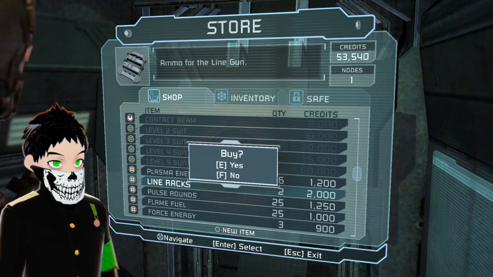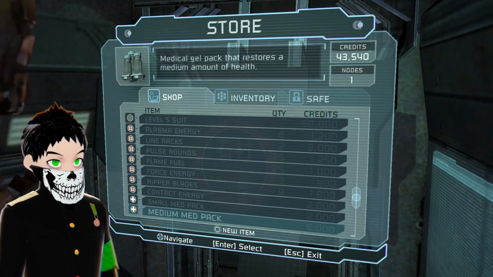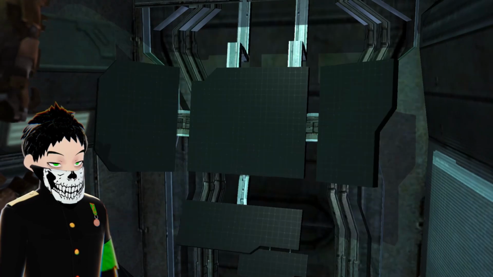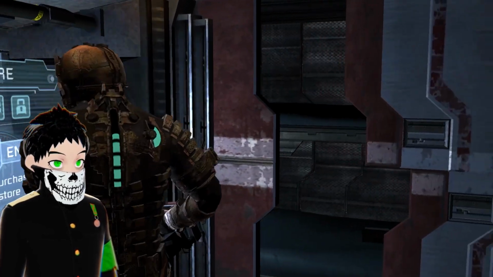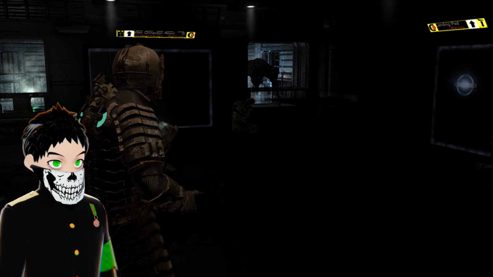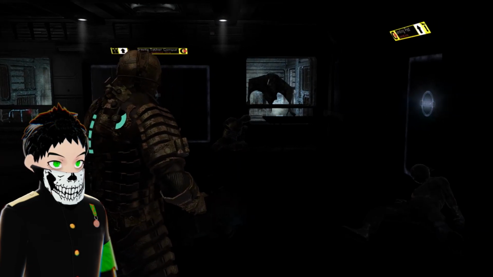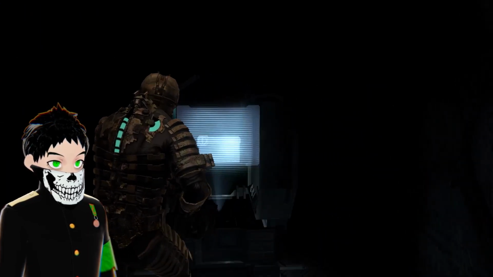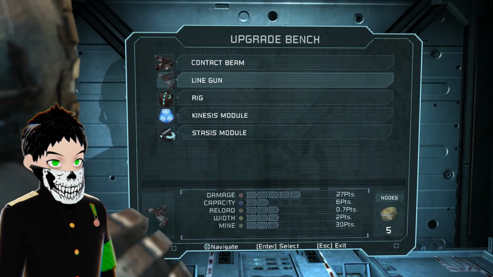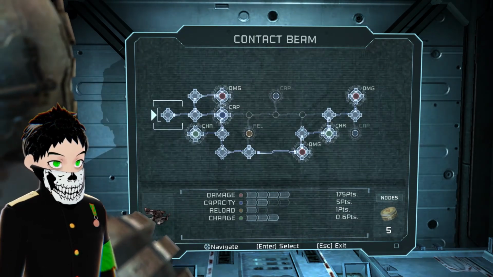One, two, three, four, five, six, seven, eight. Now, the nodes. Now, let's go to the bench. There's one nearby. Hello. Bench. See if there's anything else that I can reload is probably the more important.